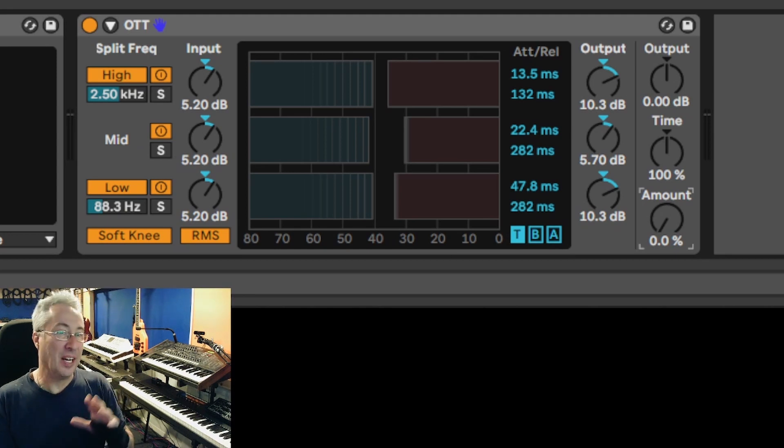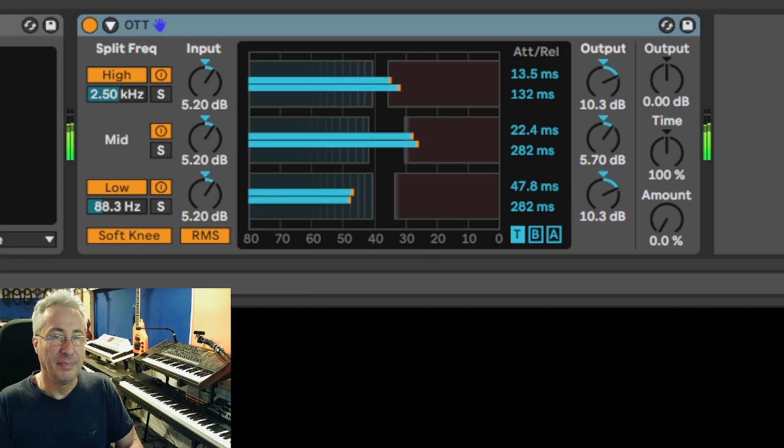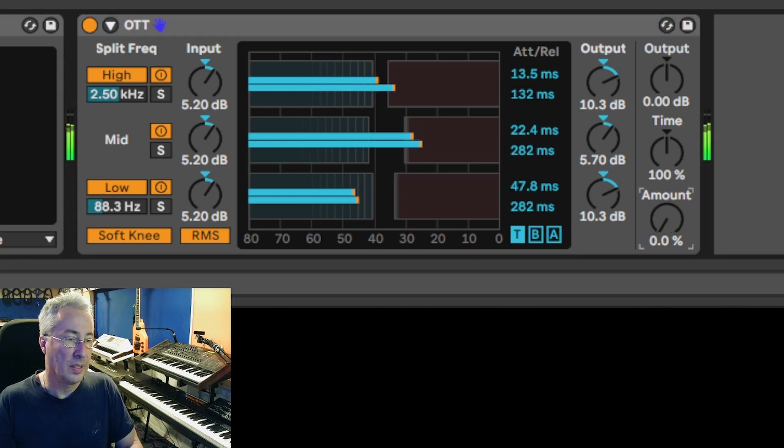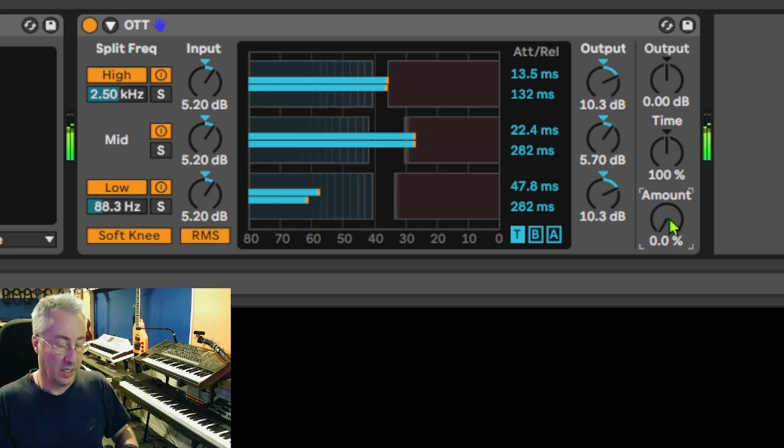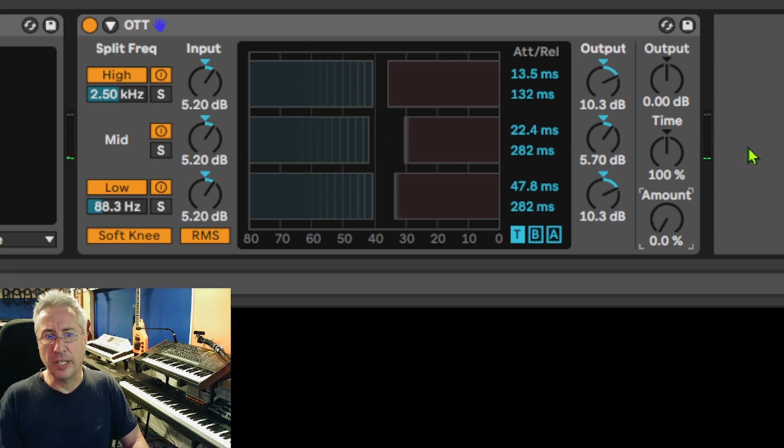For our final instrument, we have a stereo guitar track with some overdrive on it. Let's give that a listen. Let's blend in this OTT — I really hear the picked noise more clearly. Let me blend it out again. I think it was a pretty decently recorded guitar sound. We're using Native Instruments Guitar Rig 6 on this, and a decent sound. This tends to kind of bring it to life. We've got to remember a couple of things after we dial this in. Let's find a good spot.